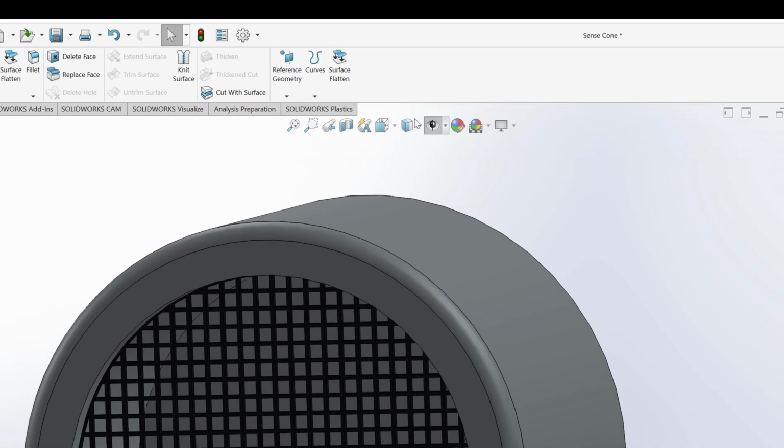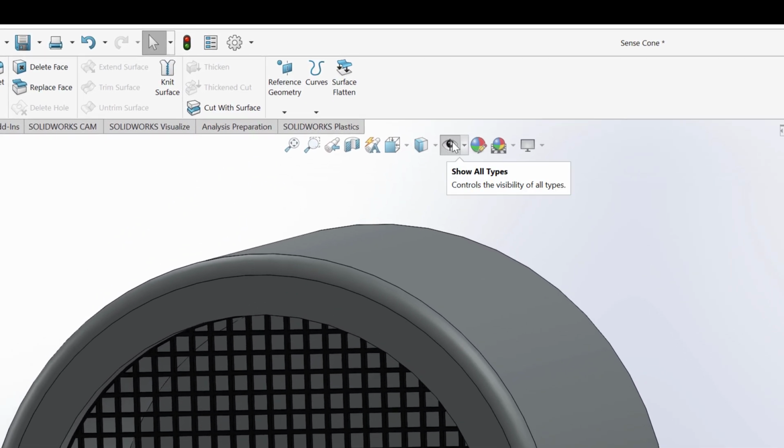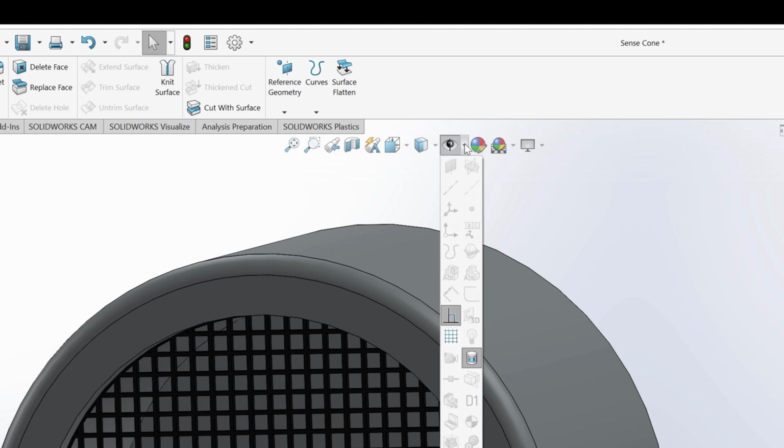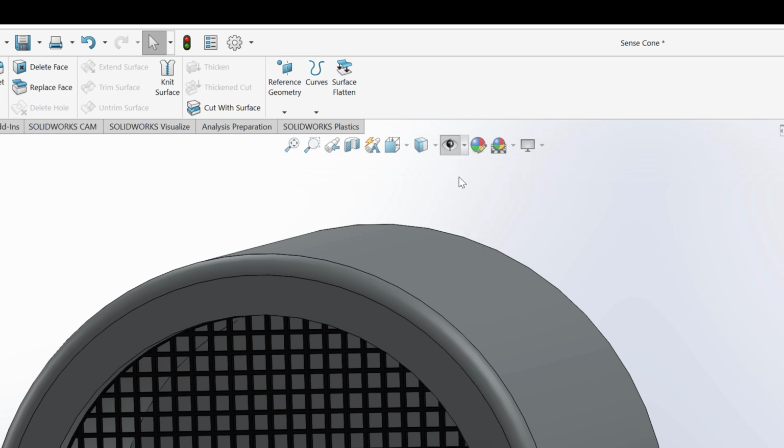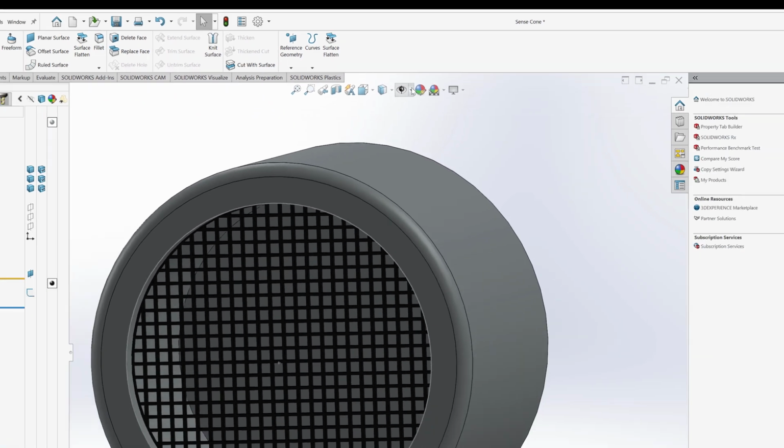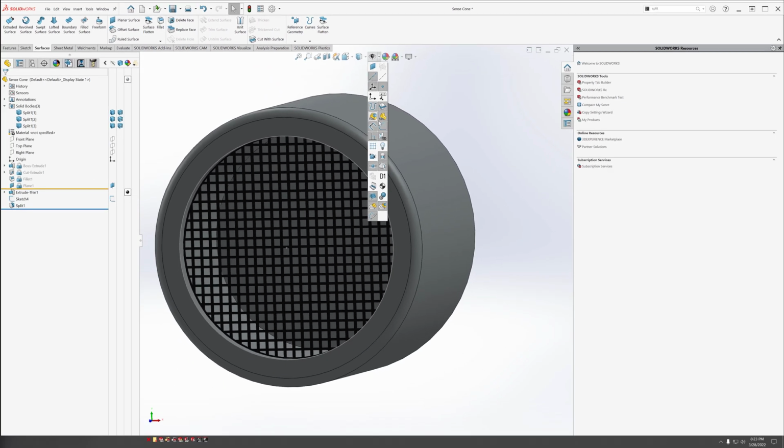Last but not least, the eyeball. This eyeball up here allows us to hide everything globally, right? Sketches, relations, equations, etc. If this eyeball is depressed inward, note that all of these will be grayed out. To select hide or show on individual icons, depress the eyeball so that it's shown again, and then hit the drop down next to it. Now you can hide each one independently.